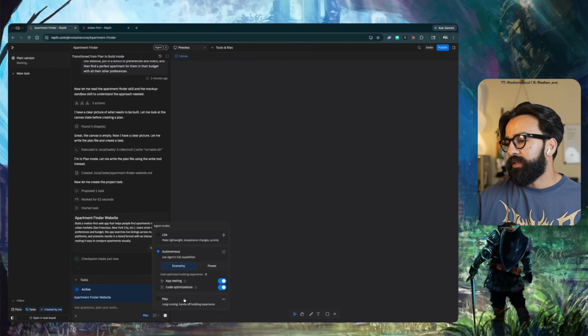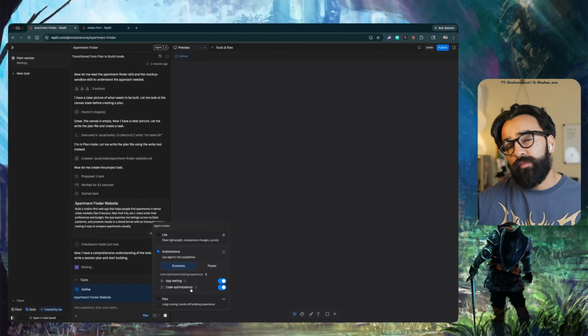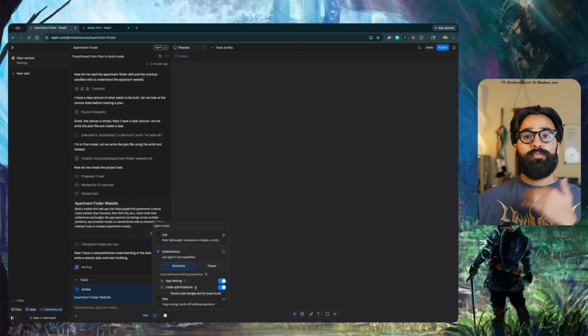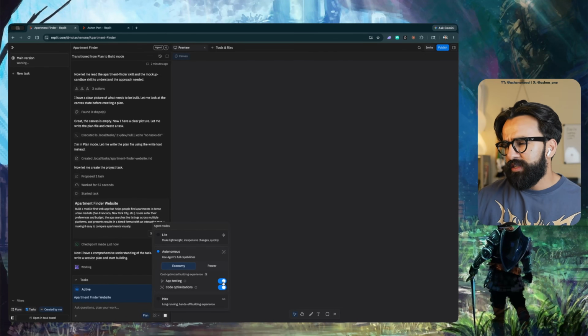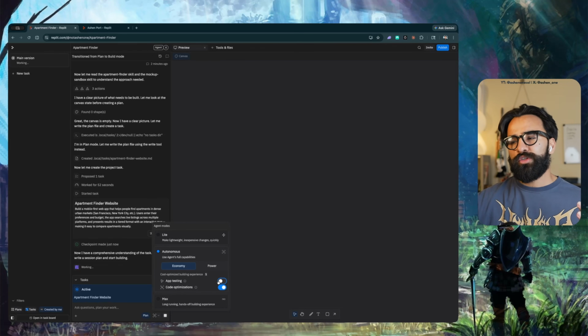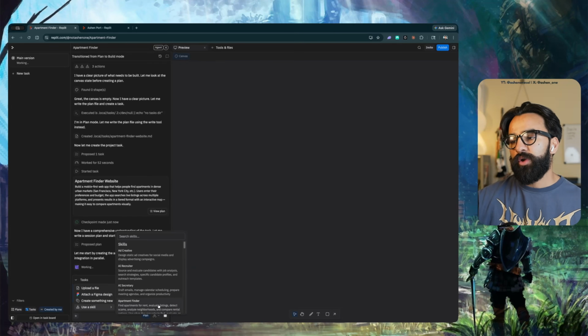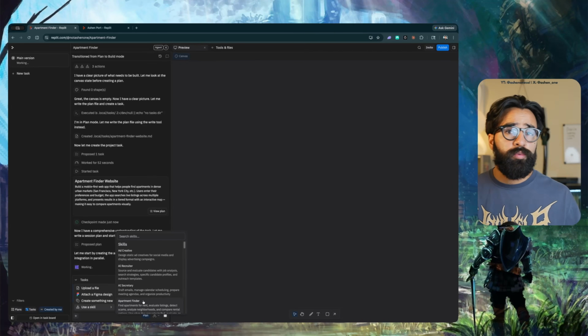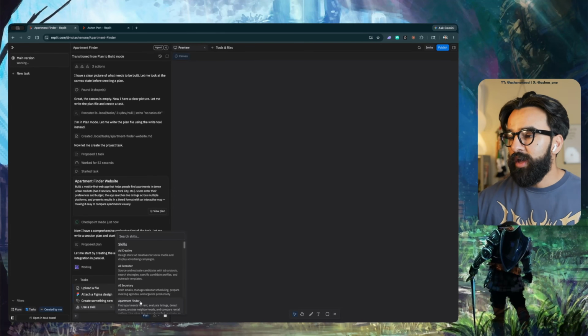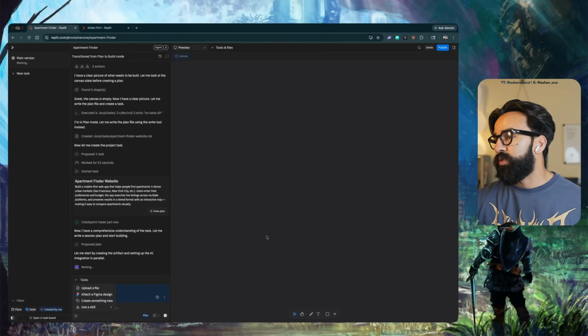Go ahead. Let's go to the app settings here. We have code optimizations on. What this is that if there's a problem, it'll fix that problem. App testing will turn off for now. It kind of makes it a little slower, but it is a smart idea to turn this on for like intricate level stuff if you wanted to test its own app. And then here we have a skill. We already used apartment finder skill. Maybe later we'll plug in UI skill if we want it to be prettier. And you can attach files or anything else that you want here, but we're not going to do that just yet.